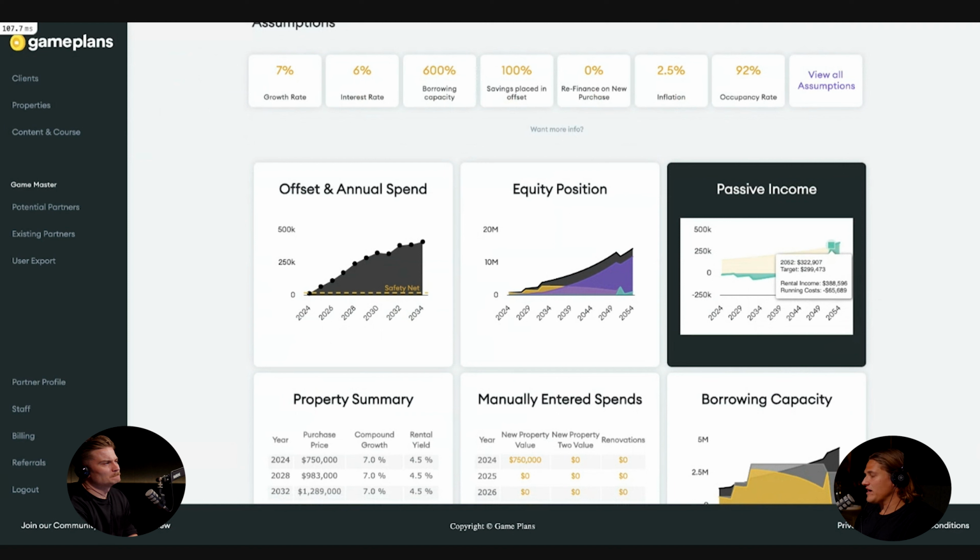The other one is just not factoring in some of those worst case scenarios that we had before. So if we look at some plans that we created 3 or 4 years ago, some of them were using the 4% interest rate and accumulating and buying properties going, oh, the interest rate's going to be 1.8% forever. We're going to be millionaires. And then they get to an environment that we're at now at 6.5%, and they're actually in a really bad negative position on their portfolio. It's costing them quite a bit.